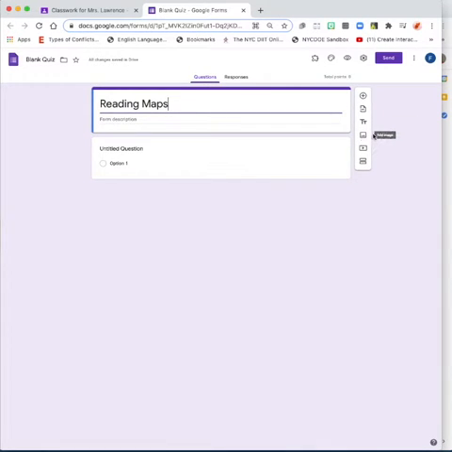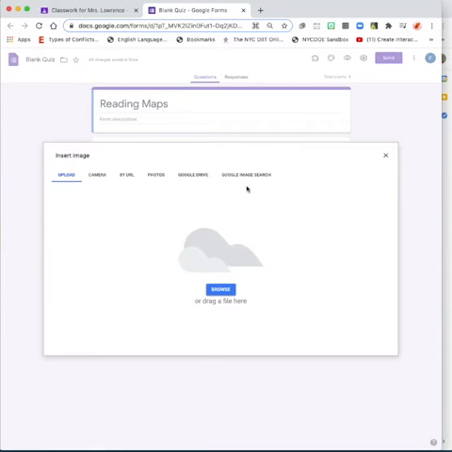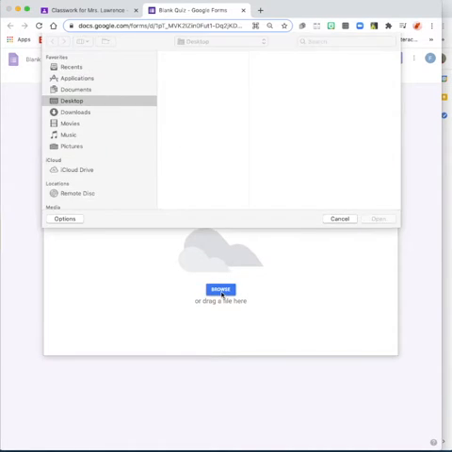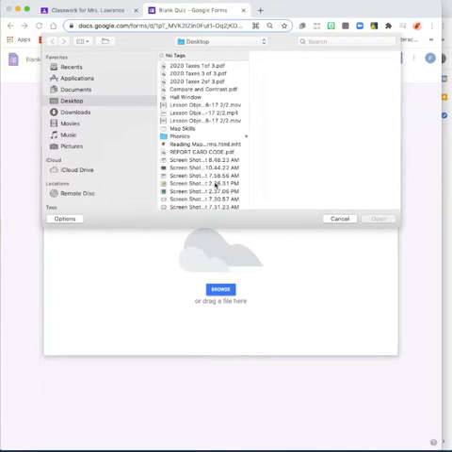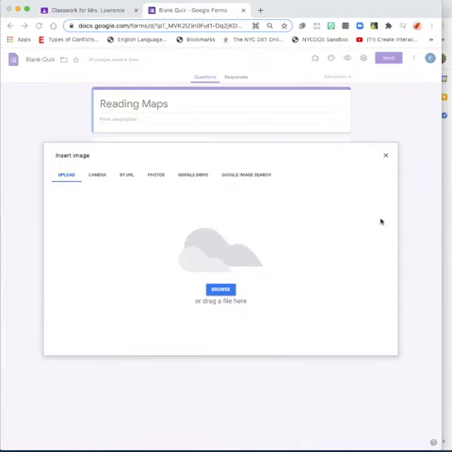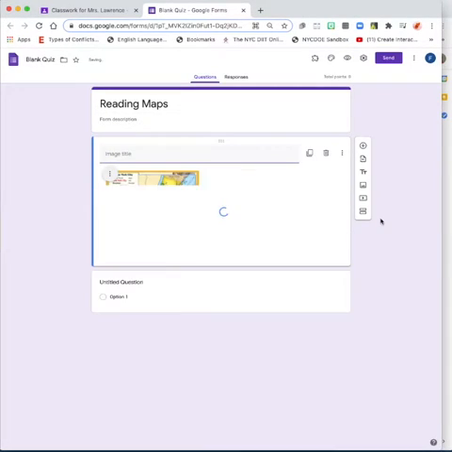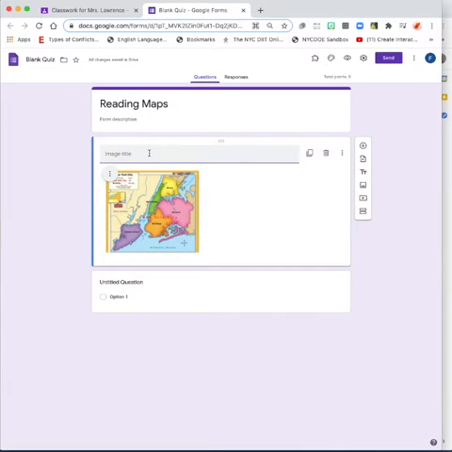So once I click on this icon right here, it allows me to upload an image, which I'm doing right now. And as I said, I'm using that very same map that I used in that lesson, Unit 3, Days 16 and 17. I am going to label this map City of New York. Once I've done that, I have labeled that.